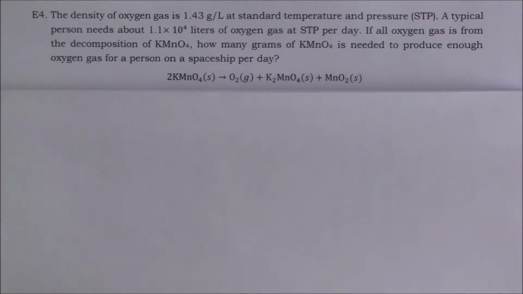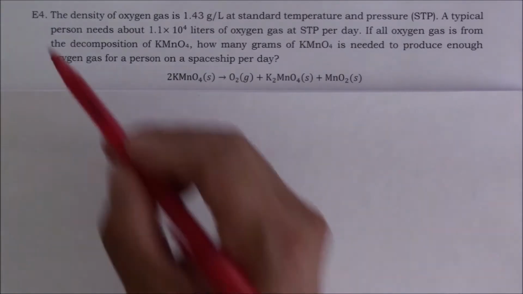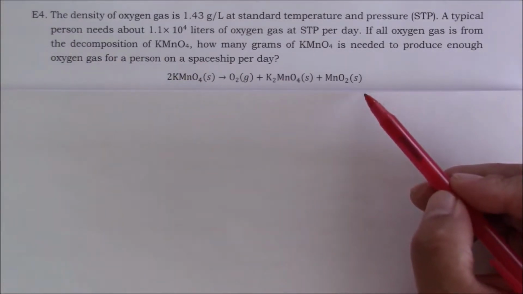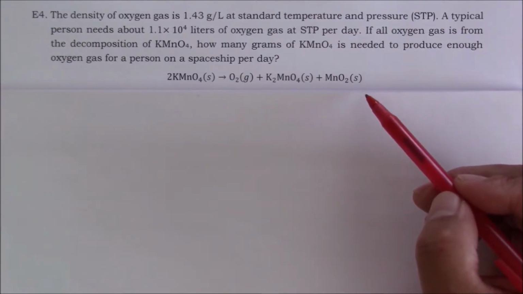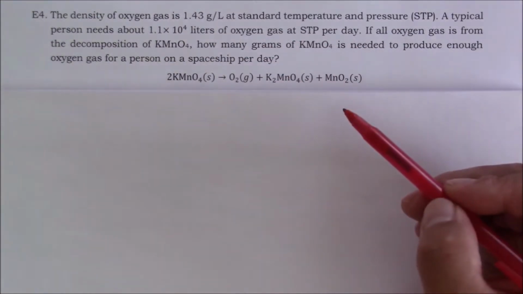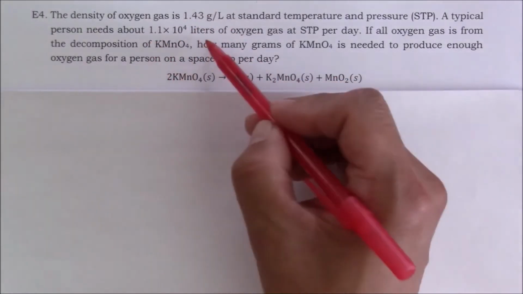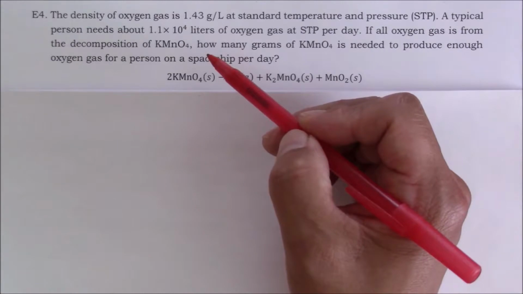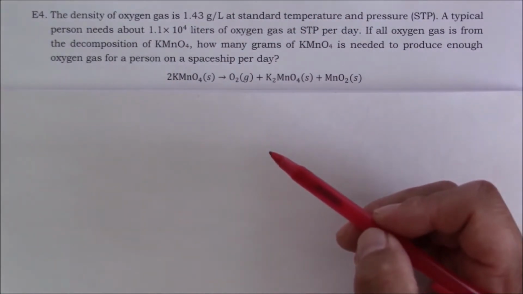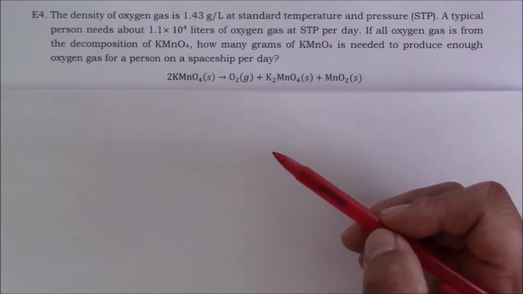To write a good summary, we have to read the problem very carefully from the beginning to the end. Then, we will search for 3 different kinds of information. If you have a chemical reaction, the balanced chemical equation will be the first kind of information you need to write down. Then, you will search for numbers with units. The last kind of information you need to write down is what we're looking for. What we're looking for is also very, very important in your summary, because if you don't know what you're looking for, how can you even get started?